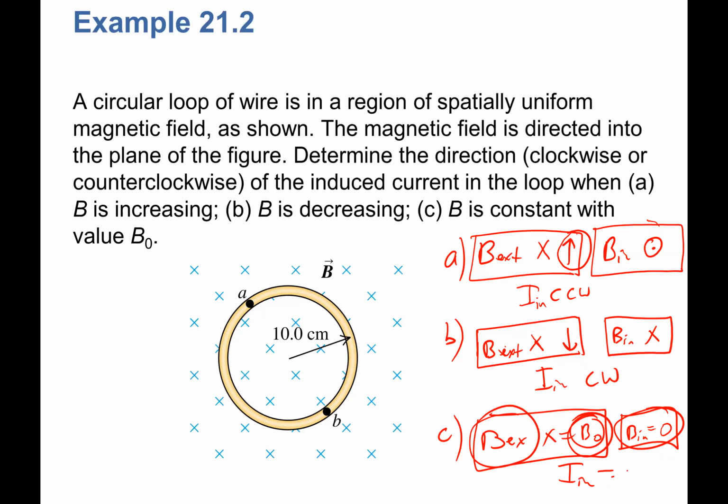Then what is the induced current? Well, also zero, because in order for you to have no induced magnetic field, you need to have no current, since any current in your loop is going to give you a magnetic field, and then you're going to start changing things. But the loop doesn't change, right? It only reacts to change. So the current in this case is zero.